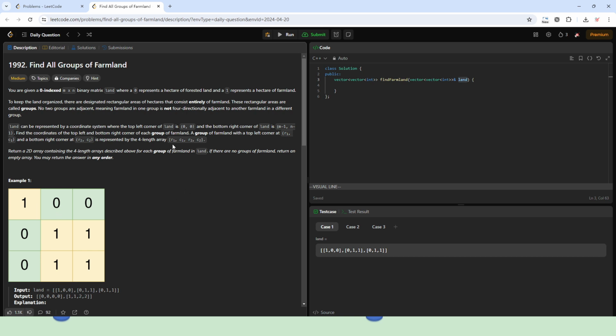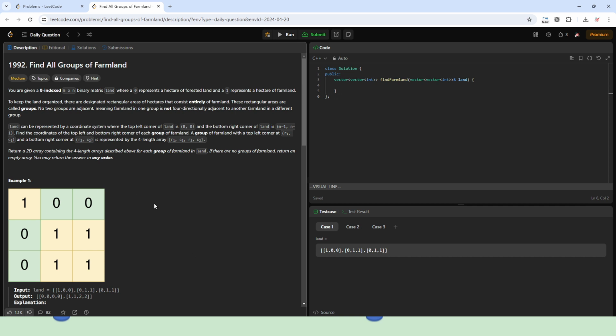Then we just get the R1 C1. We just calculate the R2 C2. Then we push back the result to the return array. This is just one element, just one group. And then after this we set every hectare of this to 0, and then we look at all the others.